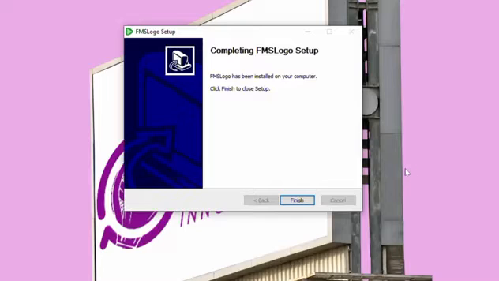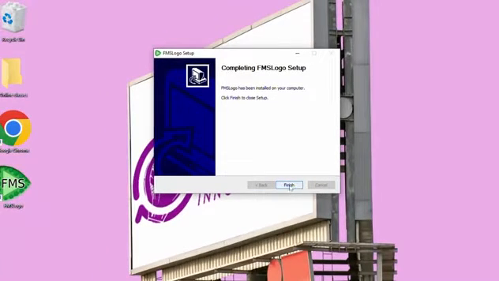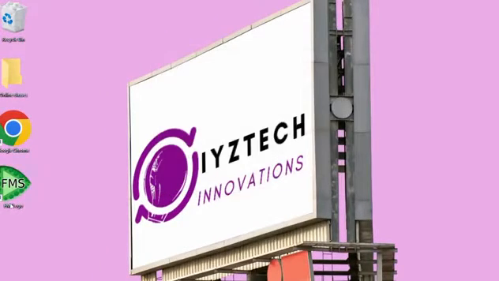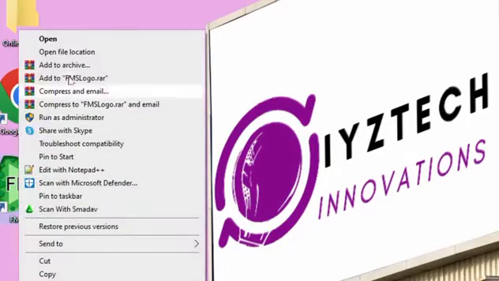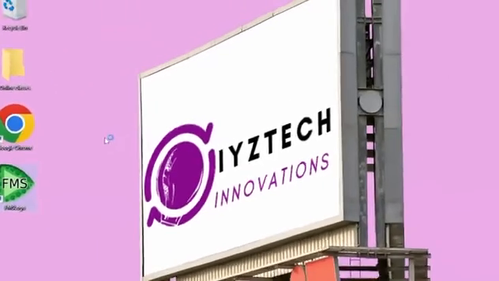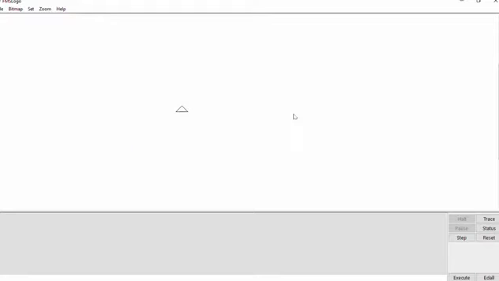Once the installation is complete, we click finish, and then we can see the FMSLogo icon on the desktop. To start working on it, I'll right click, open.